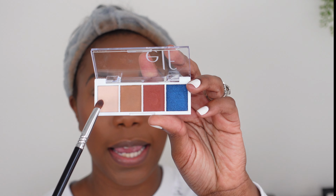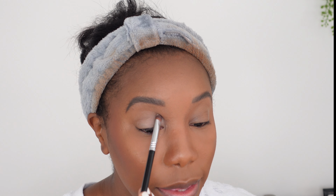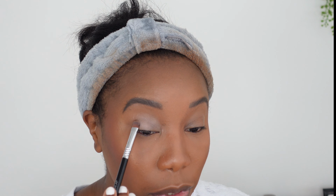I'm gonna start out with this like light tan color and a sort of flat, sort of fluffy-ish brush. And I'm just gonna do this all over the lid. And I think this is gonna be like a nice base. I really bought this palette because it has this pretty blue color. And lately I've been kind of obsessed with blues. I don't really know what it is, but I've been using a lot of blues lately.